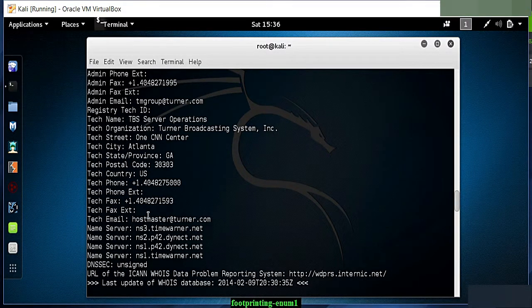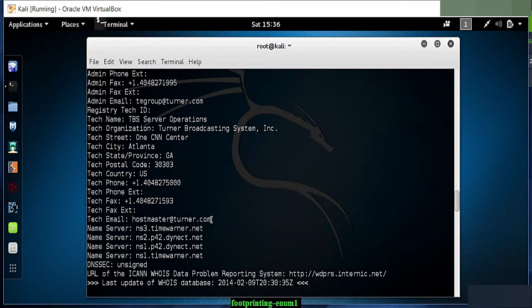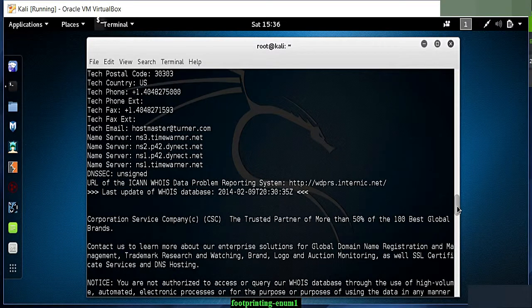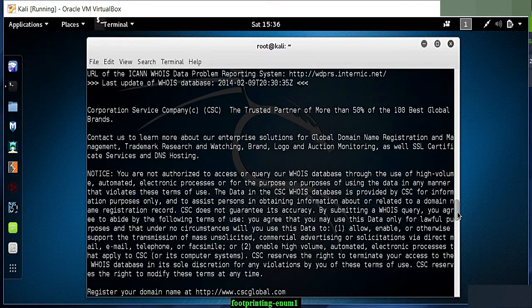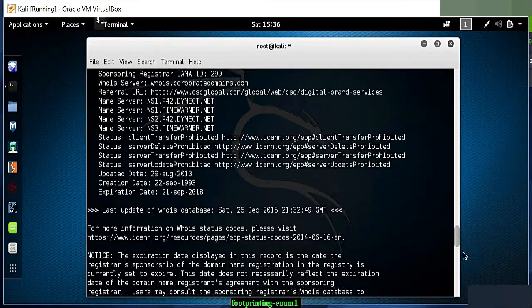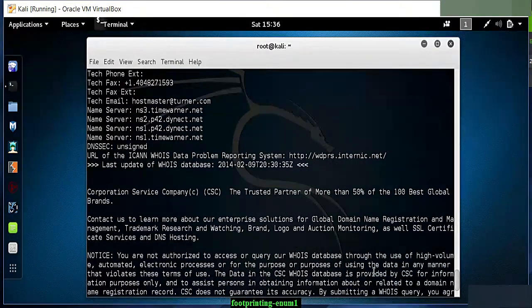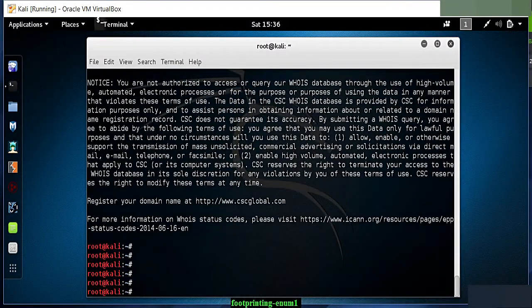The email addresses that we find in this particular Whois lookup can later on be used for exploits such as malware attacks, where we can launch a malware attack and hopefully infect a computer and then infiltrate a network. But I'm not saying that's what we're going to do. This is just an example to show you exactly the types of information that is available for our use.